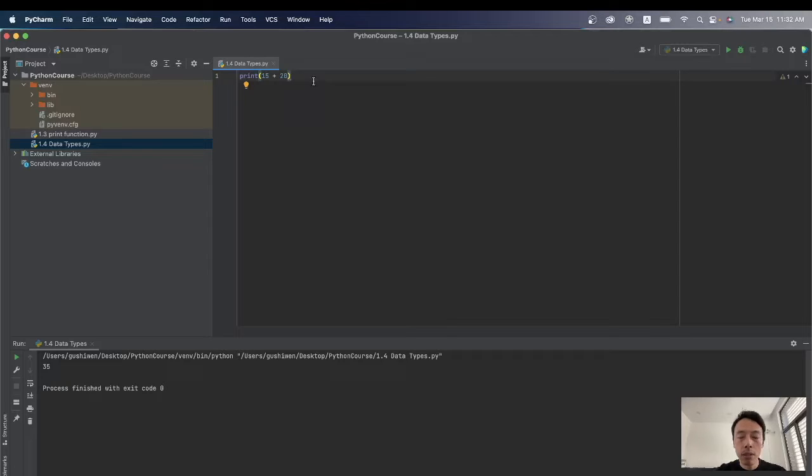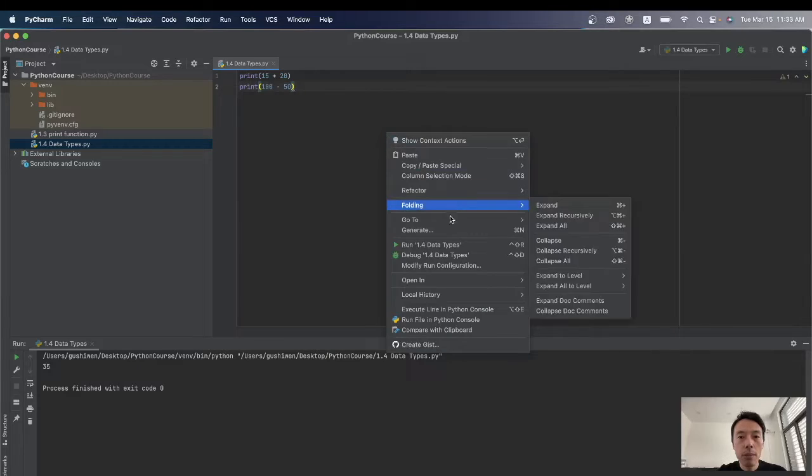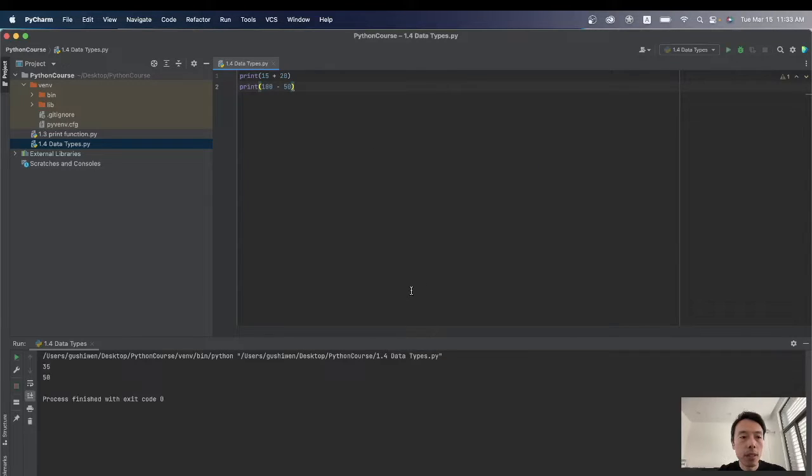Let's try some other calculations. Create new line, print parentheses 100 minus 50. Okay, we try to do a subtraction now. Run the program. Okay, 50.